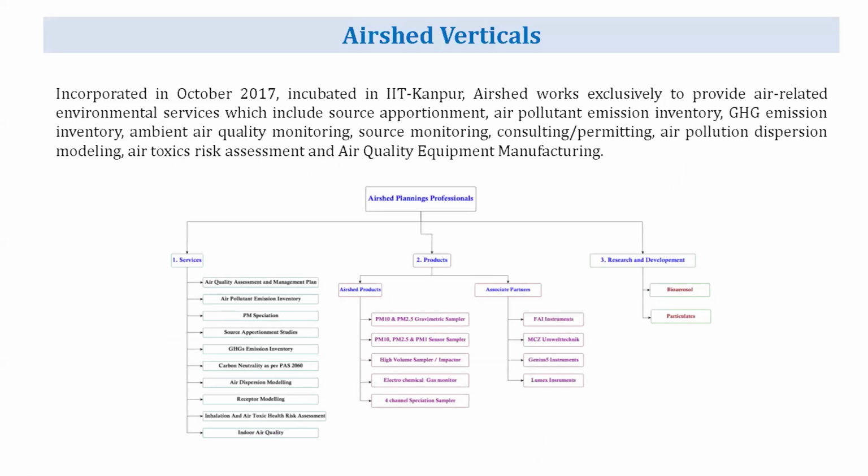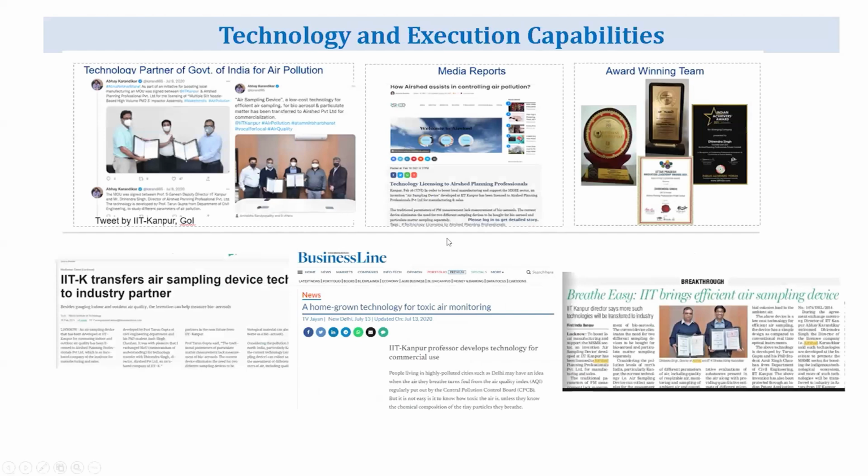In services, we have an entire portfolio in air quality forensics, doing source apportionment studies, indoor air quality assessment, dispersion modeling, and receptor modeling. On the other hand, we have some patents related to air quality products, which includes a bioaerosol sampler. It's a 4-stage bioaerosol sampler, which is now used in hospitals, pharmaceutical laboratories, and for indoor air quality assessments. So these are some of the highlights which we have.